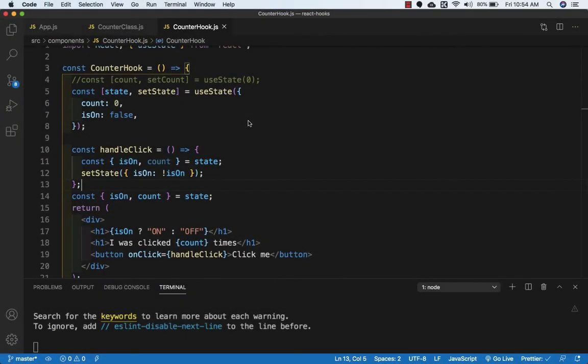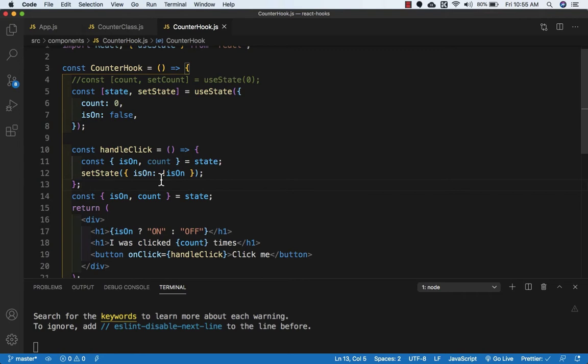Hello friends, welcome back. In the previous video we discussed the difference between this.setState and the setter function returned by the useState React hook. There is one great problem that comes from the fact that the setter function does not merge but replaces the state. What if we have 10 properties on the state object? That would mean that every time we set the state, we have to pass 10 properties here. Otherwise, they would just disappear.